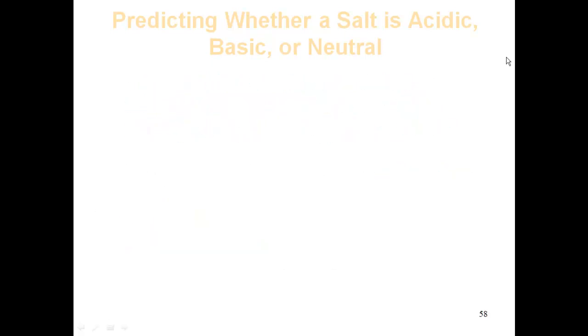So let's go over the problems that we just did, and let's see if we can make the same conclusion that I told you earlier about these salts. Ammonium chloride, a soluble salt, breaks up at that ionic bond. It forms ammonium ions and chloride ions. Now you got to look at the cation and the anion, and decide about the overall salt. Is ammonium one of those cations you memorized as being neutral? No, it's not one of the ones on the list. So therefore, it's going to add what to the solution? Acidity.